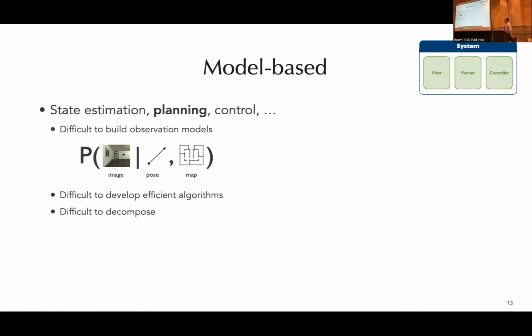Now, think about that. Suppose we are going to solve this problem with traditional model-based methods. Right? So one issue is that we have to build an observation likelihood model, which is the probability of a particular visual observation, like an image, given the current pose of the robot in the world and given its map. So we have to come up with a likelihood model for the space of images, and that is very difficult to build, right? Even if I manage to do that, all sorts of assumptions I used in building this model may be very brittle and may be broken. And then when I put it into the real world, everything is going to break apart, right?